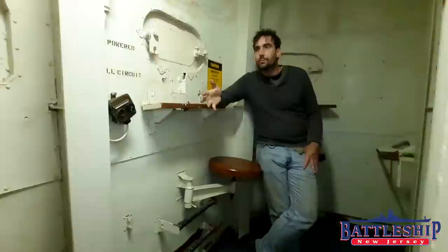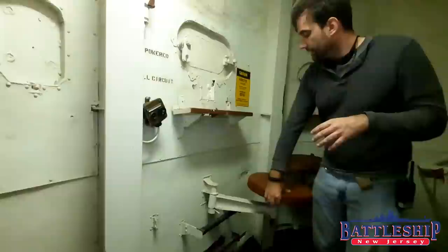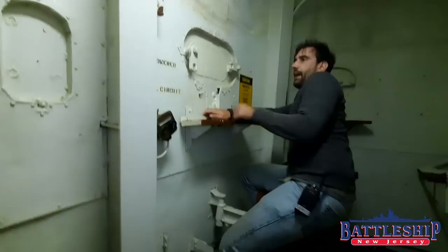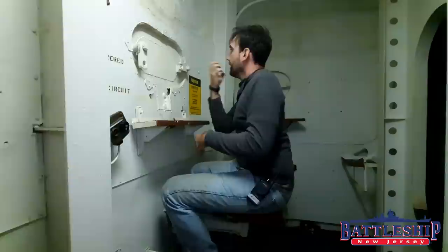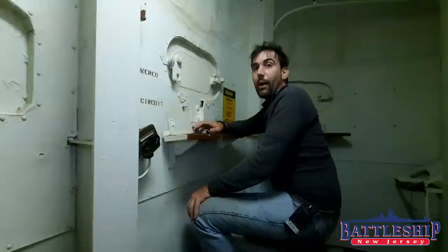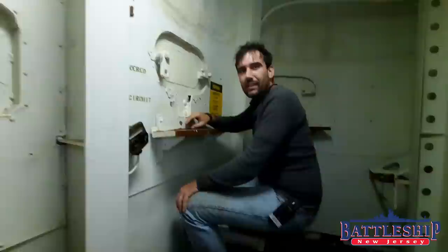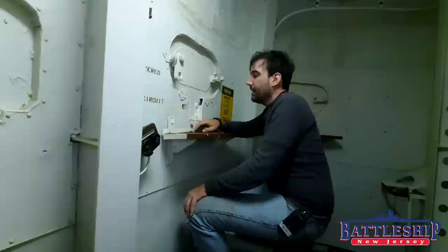So, at some point, this area, which is set up for a crew to sit with binoculars and sit on these, looks like oak stools, and put on a sound-powered headset and plug into these phone jacks that you see all over here, and then they can call back to fire control from looking through these view slits where the fall of shot's coming. Well, that's not necessary. Our air search radar can pick up the explosion of a 16-inch shell. It's that sophisticated. So our surface search radar can definitely see where our shells are landing relative to a target we're firing at. And so this position became completely redundant.